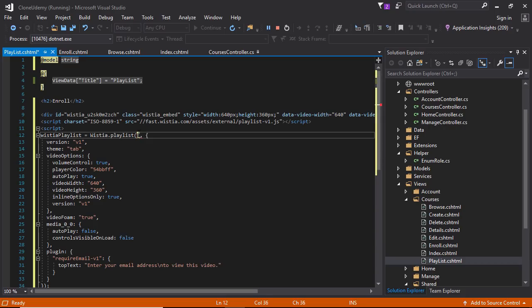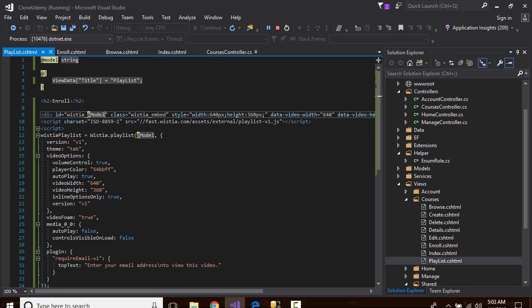Let's delete this portion and specify the model, which is a string, which is the Wistia ID, will be placed here. And again copy this one and paste it here inside this ID. That's it.